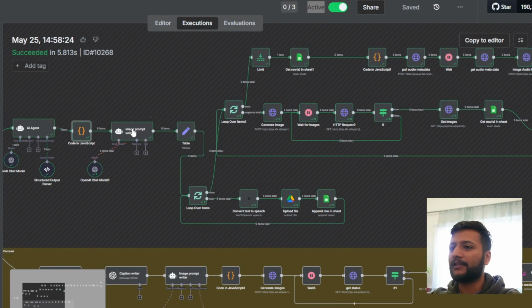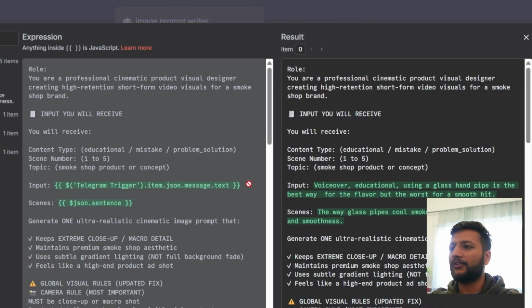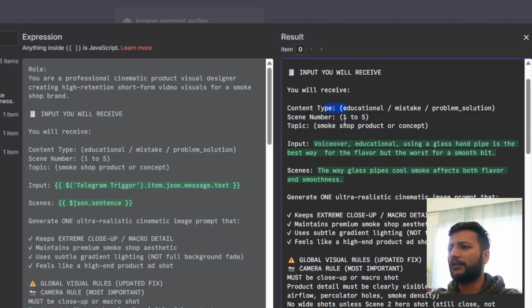Now once that happens, we are going to add another AI node, an OpenAI node, to write a prompt in order to generate an image. First we generate the image. Based on the voiceover, it must generate an image. So I've given it a bunch of rules. I've given it content type, I've given it input. So this is the input given by the user, and this is the scene.